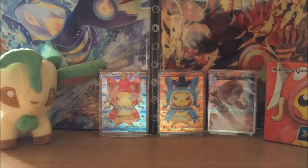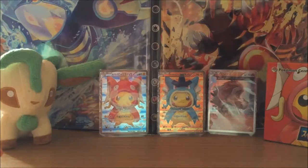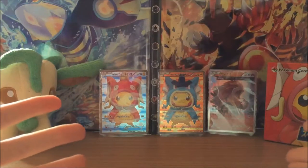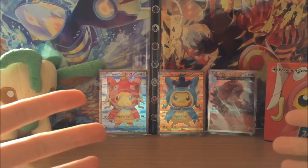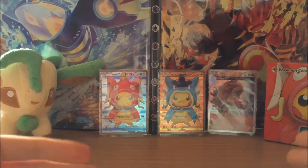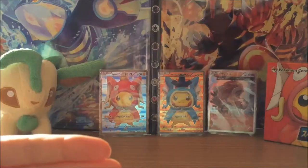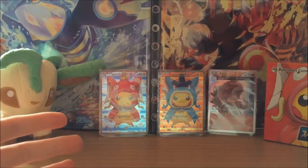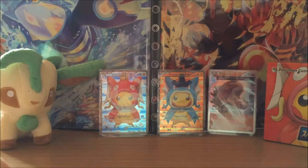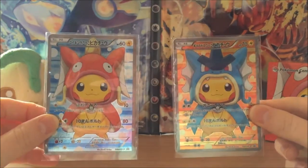So that is the Make-Believe Pikachu box. We had the two promo cards, the little deck box, the sleeves, and the six packs of Bandit Ring. We didn't pull any EX's or any full arts from Bandit Ring, but that's okay — the box is still amazing. The set is beautiful, the Japanese cards are beautiful. If you're going to get this set, I would highly recommend it. I was able to get it through a friend from Japan. If you're buying on eBay, just make sure the seller is reputable as they can be quite expensive. Thank you so much for watching — this has been my favourite video yet!